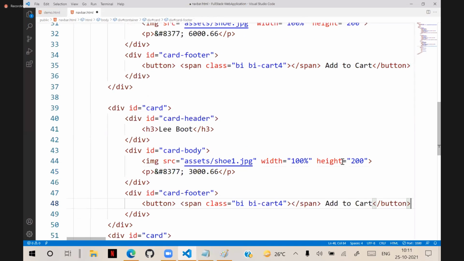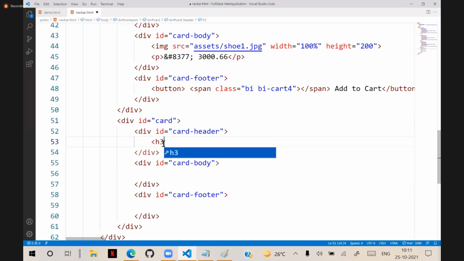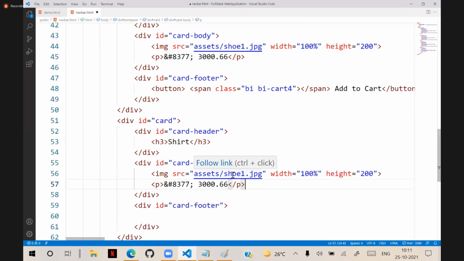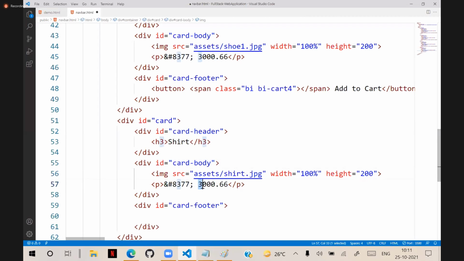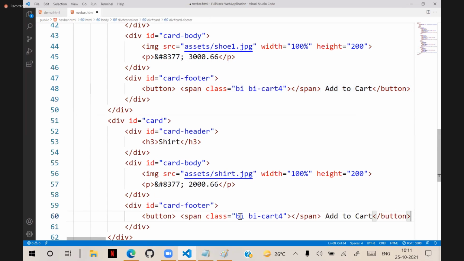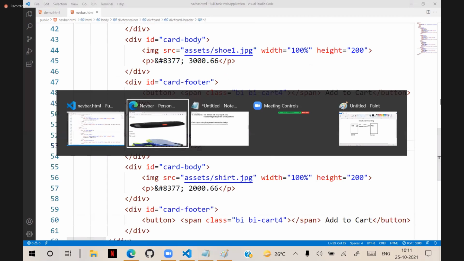That means I am giving the same effect for all the cards. Here, heading 3, I will put shirt, and in the card body I give the image shirt.jpg with size. The button is the same, so copy it and put it here. Now all the product images are ready.